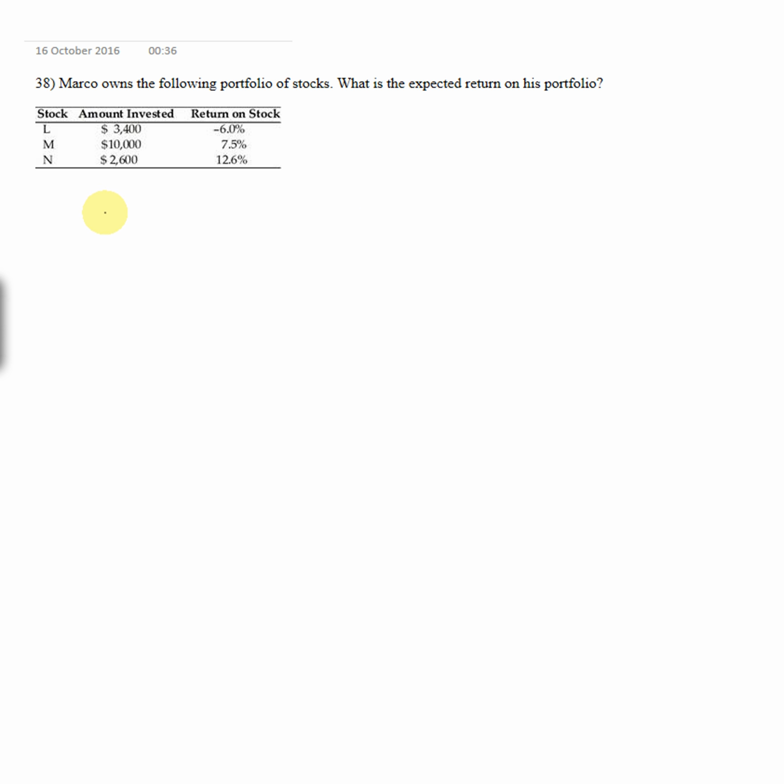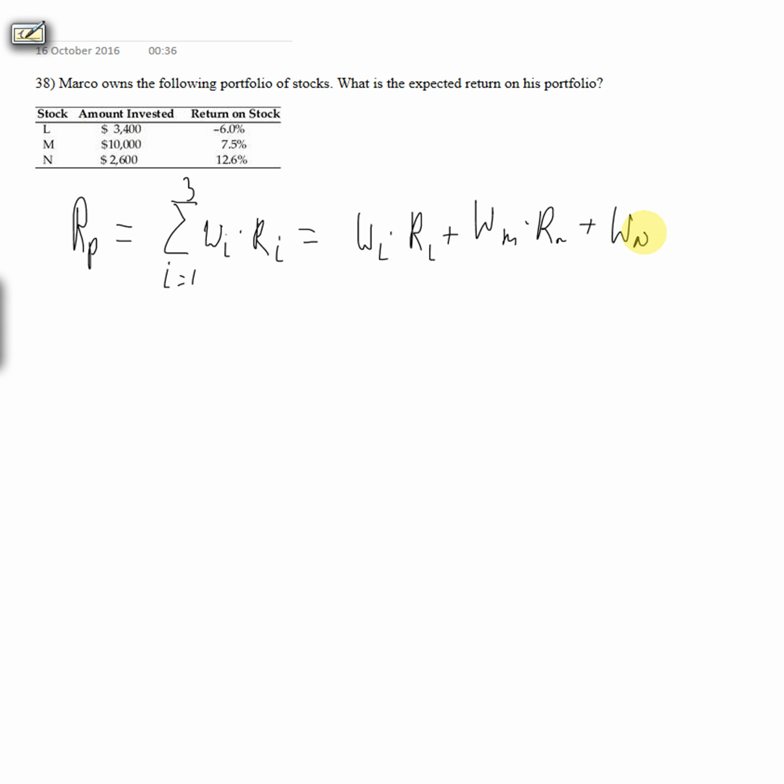Expected return on portfolio will then be, as usual, the sum of the weighted average returns. Weights are the fractions of cash that you invested. So this is going to be w_i times the return from each stock, with i equal to 1, 2, 3 in this case. So this would be w_L times return L plus w_M times return M plus w_N times return N. These are labels of stocks, so I just kept them there. So let's put them in now.